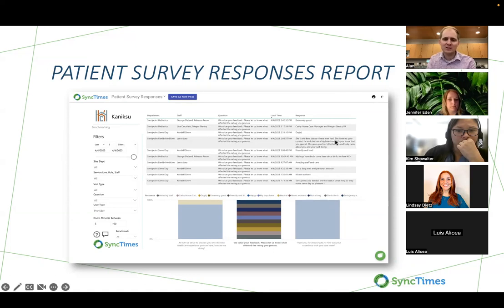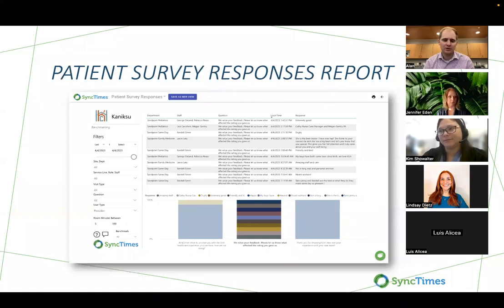Here's one: "She's the best doctor I've ever had. She listens to your concerns, has a big heart, lets you know that you're special. She gives you her full attention, truly cares about you and your well-being." So there's a cool set of data that we get around really positive kudos, but then also some suggestions, where patients will say, hey, it would be nice if we had this adjustment to the care delivery that we receive. This is just to give you an idea of some of that reporting.